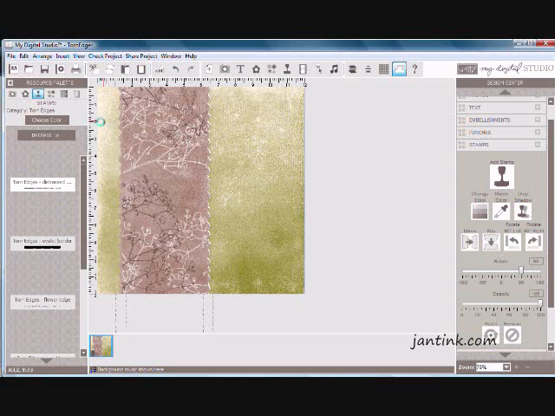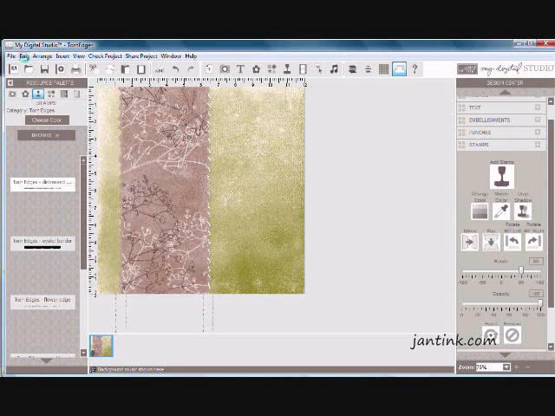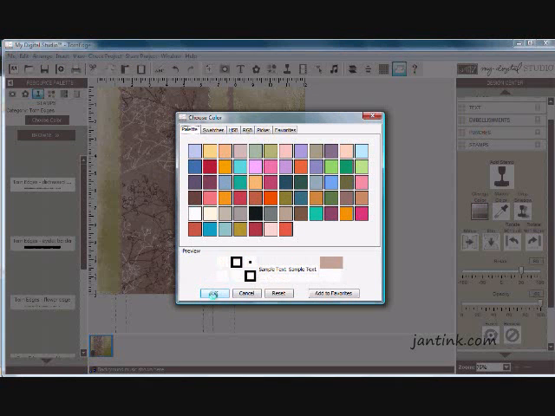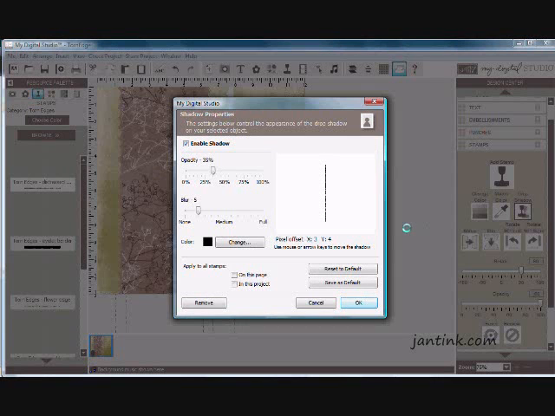That's perfect. And then I'm going to copy it again and paste. I'm going to grab that and move it over here where I can see it. Change the color to white. And again, I want to add a drop shadow. The difference this time is because the torn edge is on the left of this part, I want the drop shadow to be on the left as well.